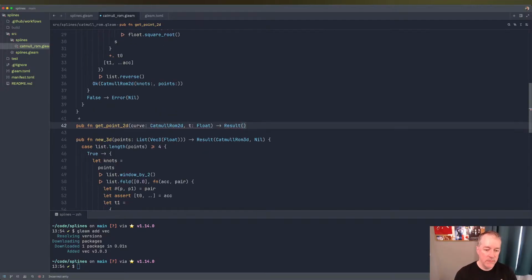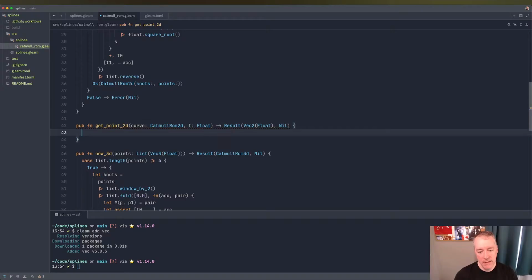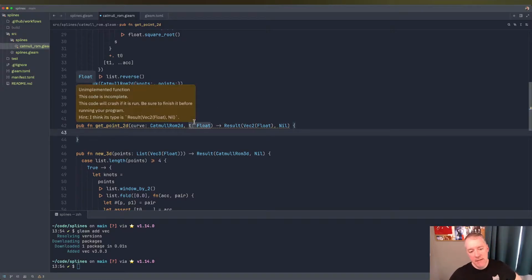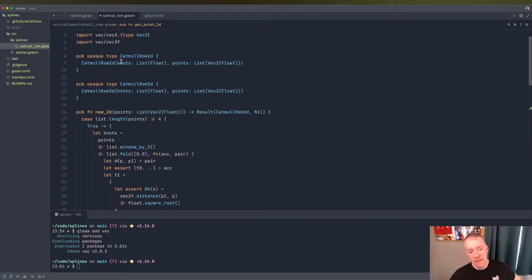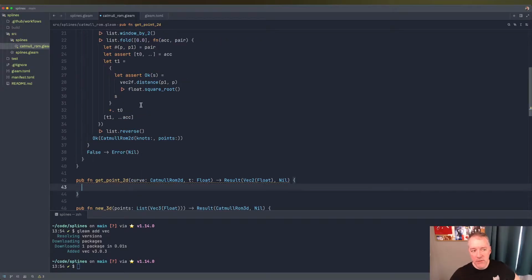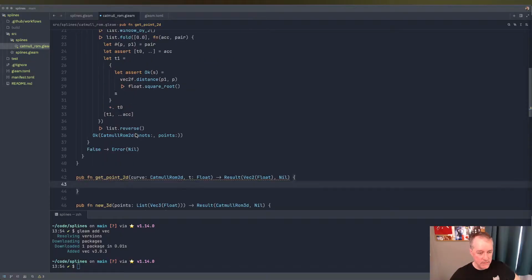So this is going to be a vec2 of float. The interesting thing is that if we get to where t is greater than the last knot in the curve, there's a question about, do we return something, or maybe let assert okay.